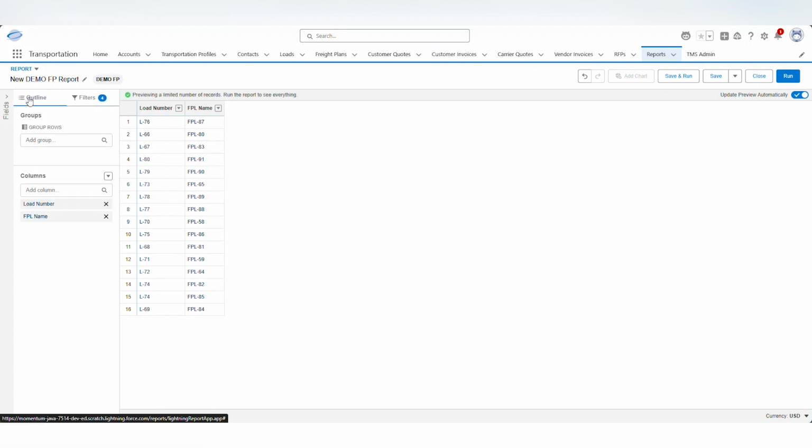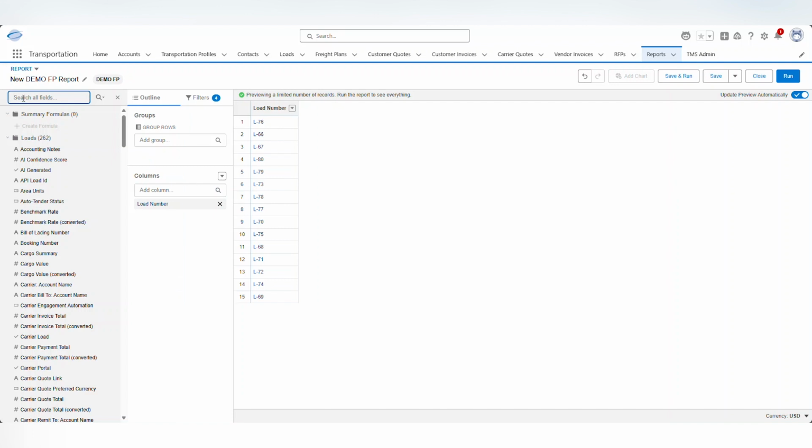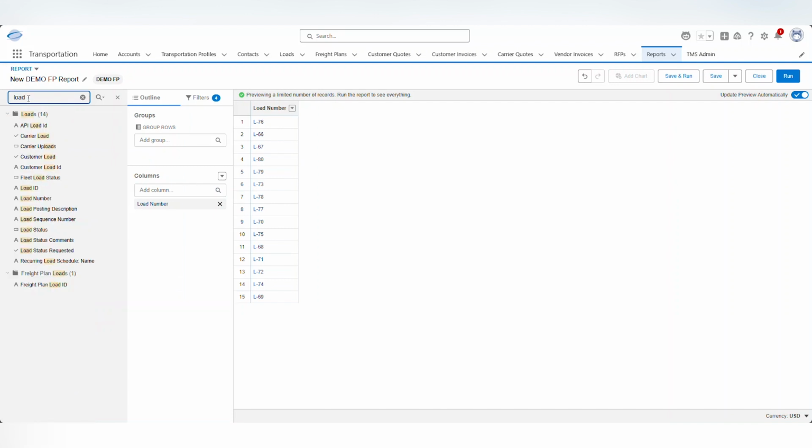Next, let's go to our outline and add some columns. I'll first begin by adding the carrier load and customer load identifiers. These are checkboxes that call out what load type you're looking at.